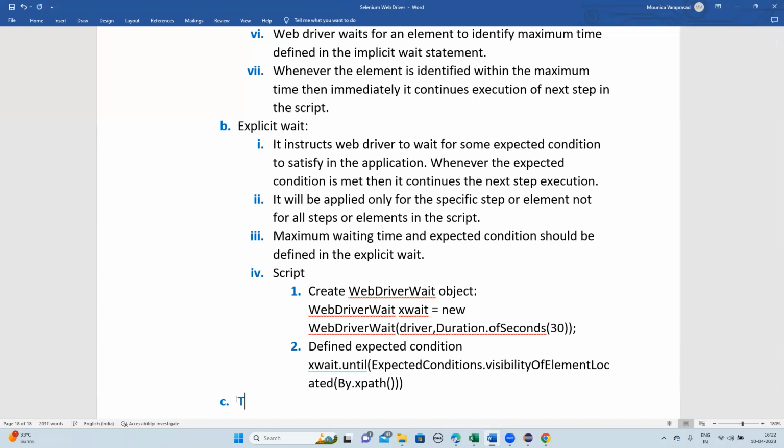See, in Thread.sleep, guys, what are we defining? What is the input we are passing to Thread.sleep?